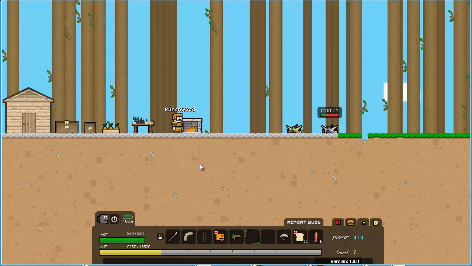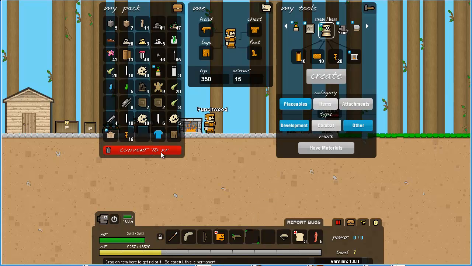So I'm going to have to head back down to another dungeon. Why don't we do that? Let's go down to another dungeon, and let's get rid of some of this stuff, though. This convert to XP is really helpful because you can just drag and drop the stuff you don't want. Oh, crap, because you're going to pick up a lot of stuff in your travels.